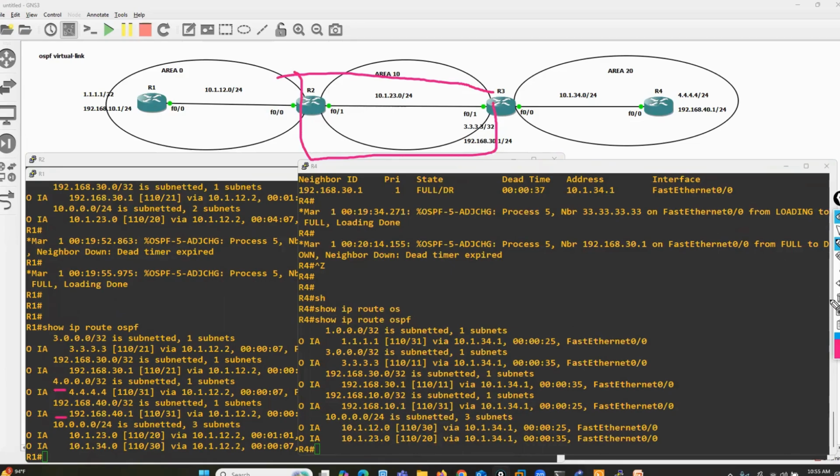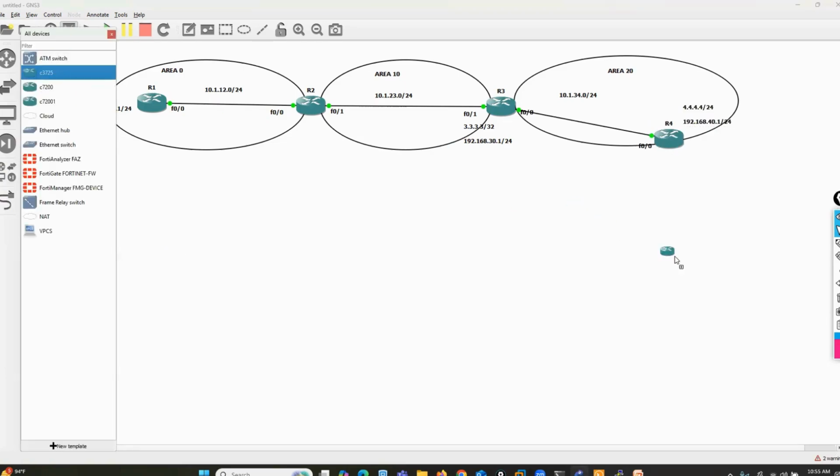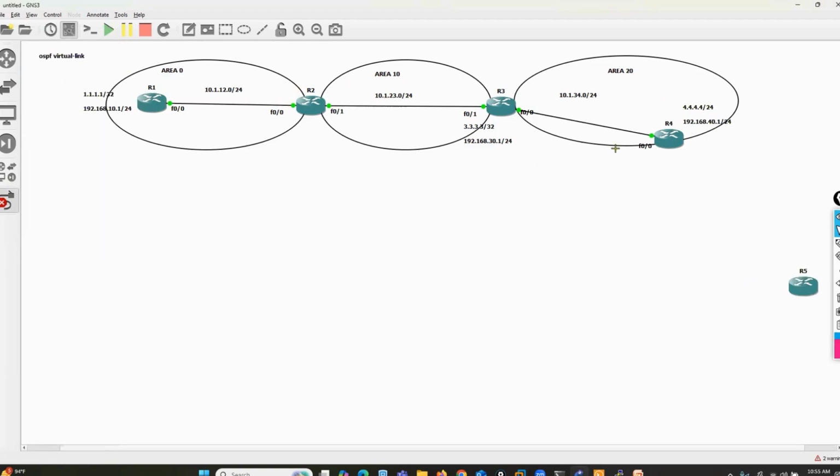Now please help me, in case I have one more router here. One more router.